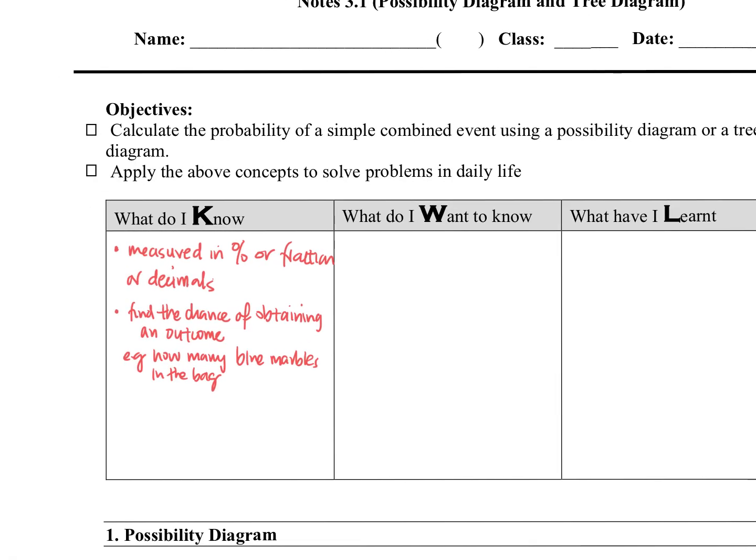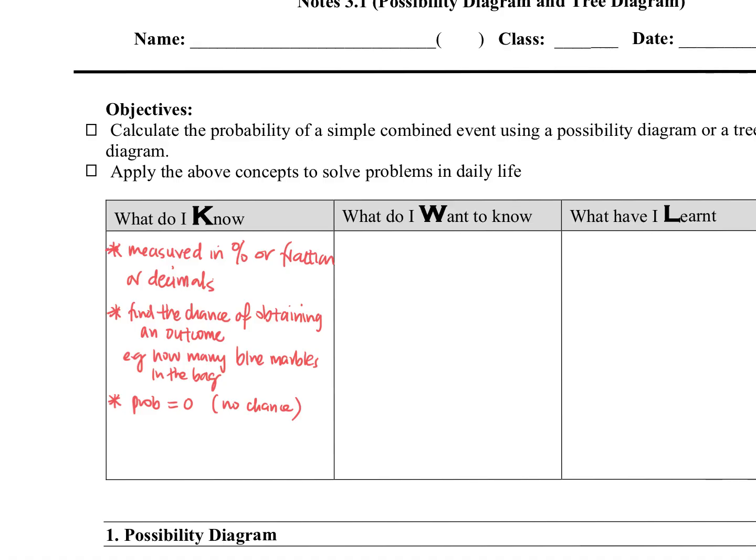Okay, what else? What else do you know about probability? It's a guess, but it can be quite definite sometimes, right? Okay, what is the probability of having no chance in getting something? So when probability is 0, there's no chance. Okay, there's no chance in you getting that thing. Okay, what is the highest chance you can get? That means you are very certain you are going to get this.